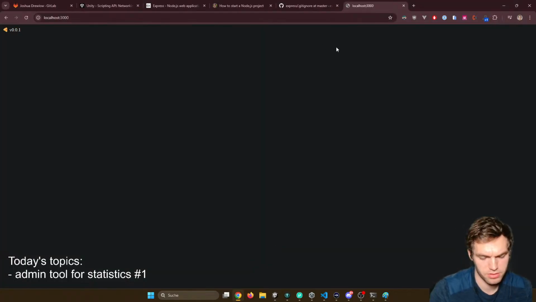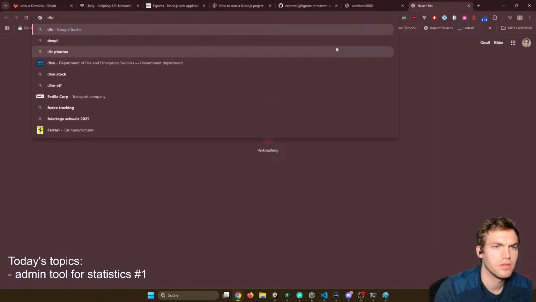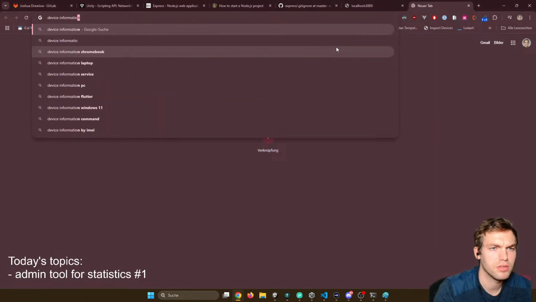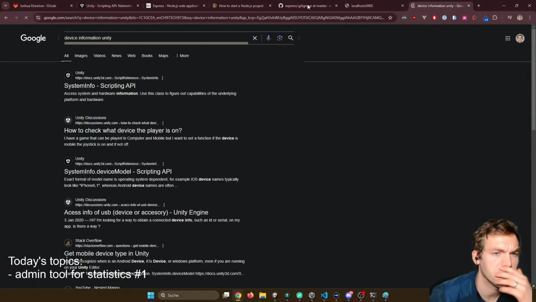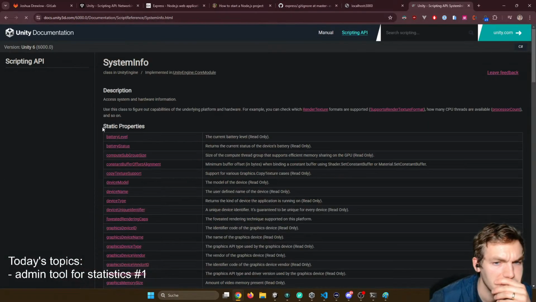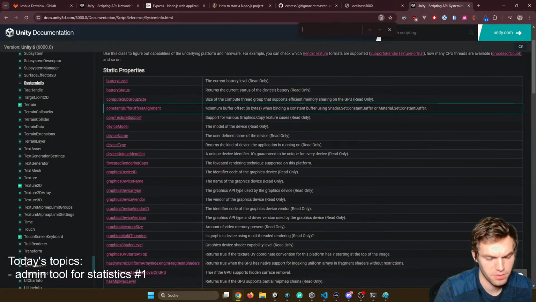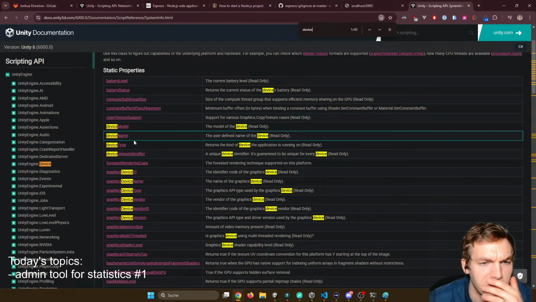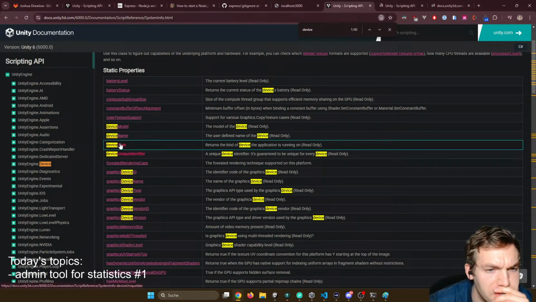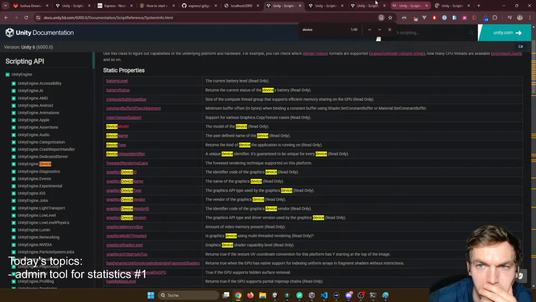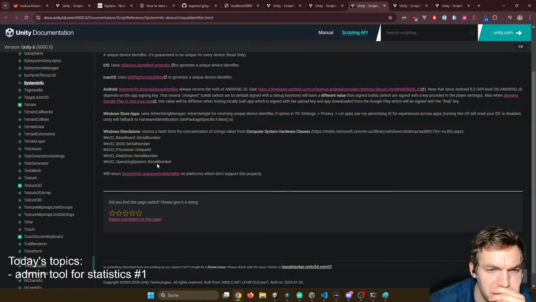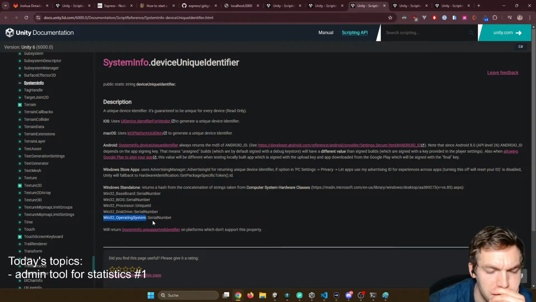For device, there's something. Device model. Oh, okay, look. Device type, unique identifier, name, model, operating system.